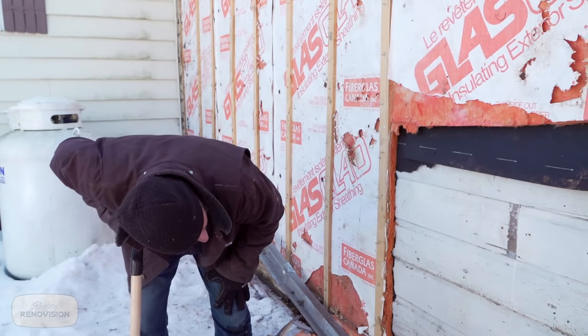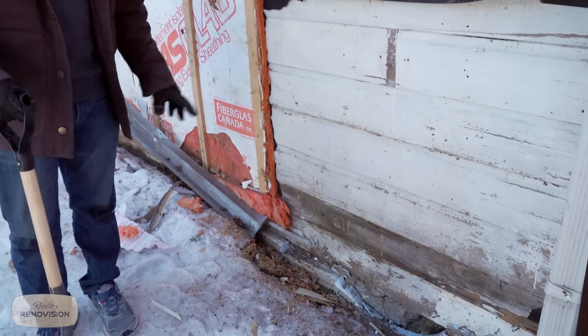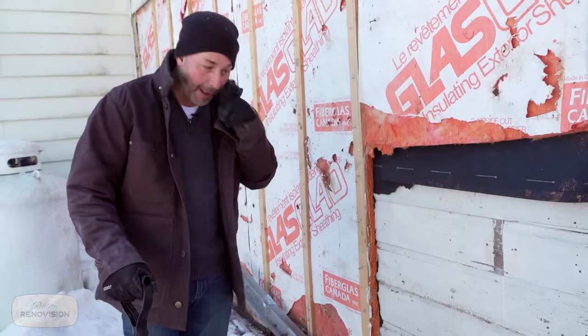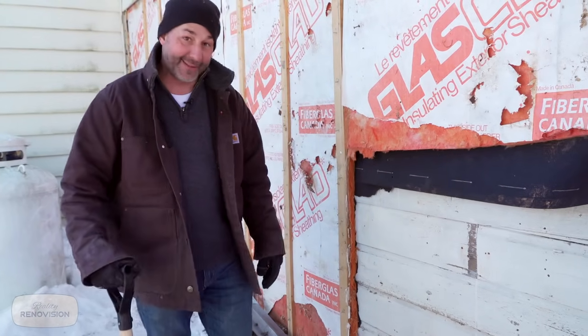The last three rows have to be replaced. So we'll contract out to a local mill. We'll save a couple of the boards for the profile and we'll have a few new lengths ripped down and we can reinstall the wood. Brilliant. The rest of the wall is in this kind of condition. We can just sand and fill and paint it.